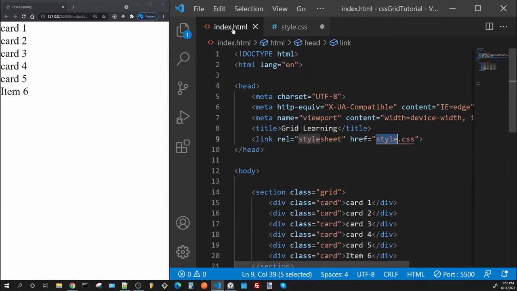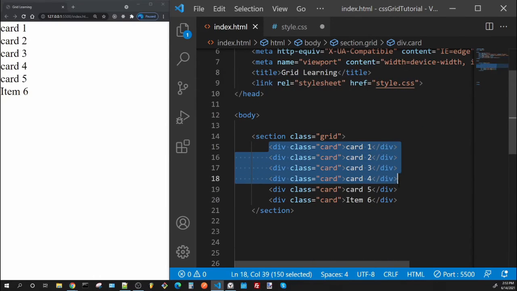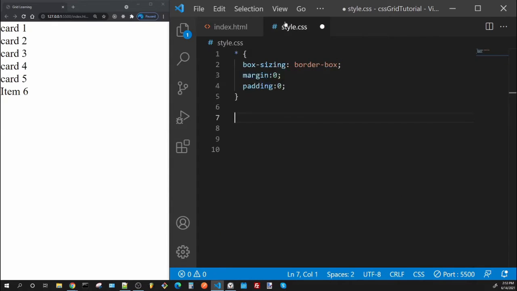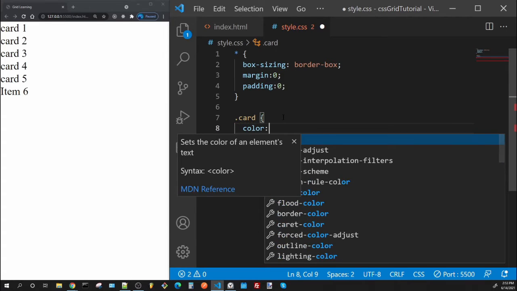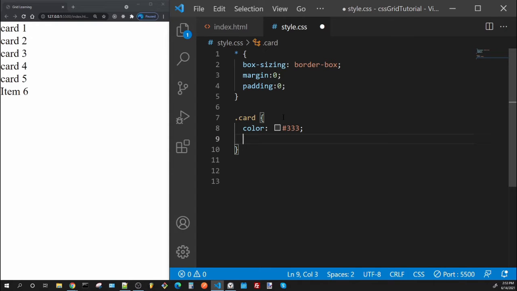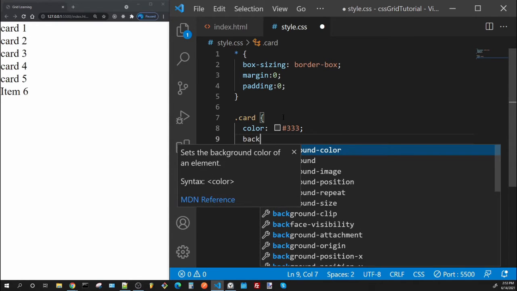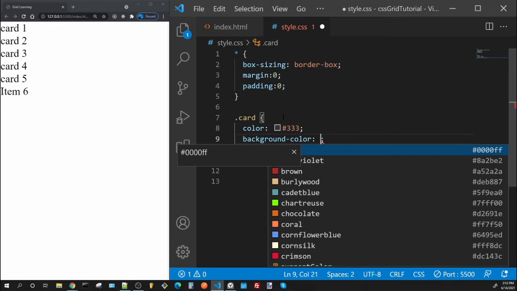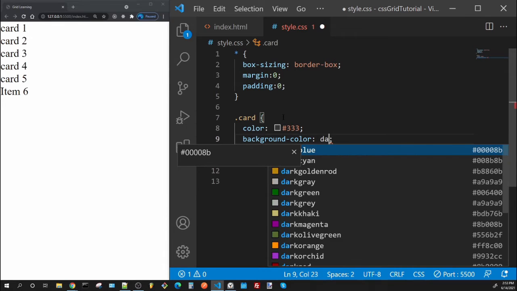So remember, each one of these divs inside of our section has a class of card. So dot card. Let's just give them all some styling. I'm going to give it a color, #333, and a background color, dark orange.